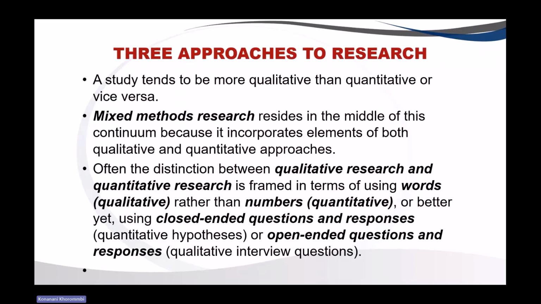Often, the distinction between qualitative research and quantitative research is framed in terms of using words, where words are more used in qualitative research rather than numbers, which are used in quantitative research. Or better yet, using closed-ended questions and responses in quantitative research, or open-ended questions and responses, which are mainly in qualitative interviews.